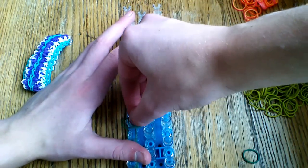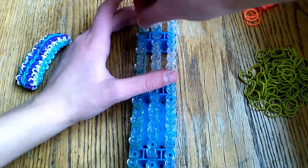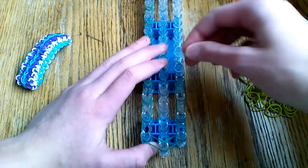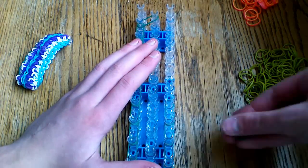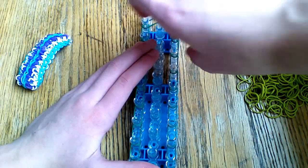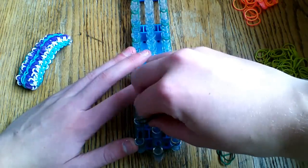I'm just going to do the left side first and then I'll go up the right side and then I'll show you what to do next. Again, from this peg into the center, the second to last peg, coming back to the beginning. Make sure you're pushing your bands down so that they're out of the way, and you won't get them caught on any of the other bands when you're doing the looping processes. And turning into the center here, come back to the beginning, and now we're going to lay a single chain going straight down the loom with our dark green bands again.